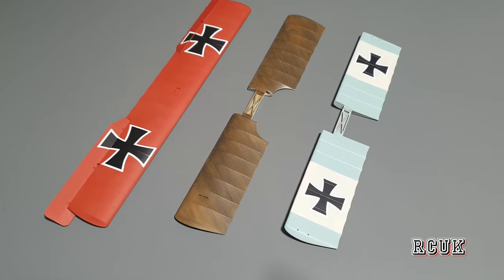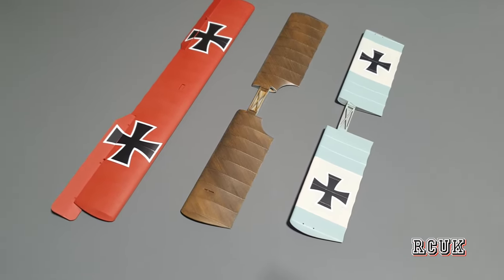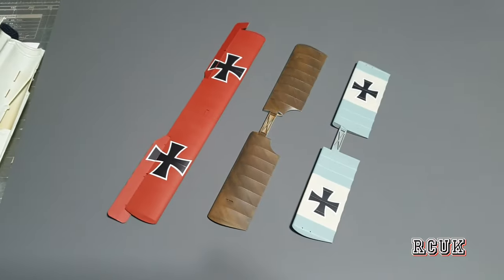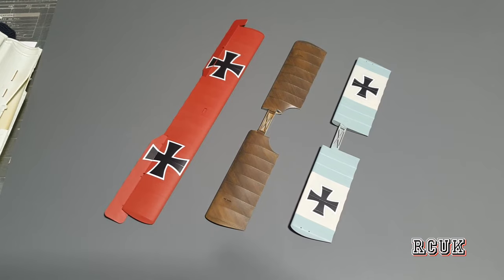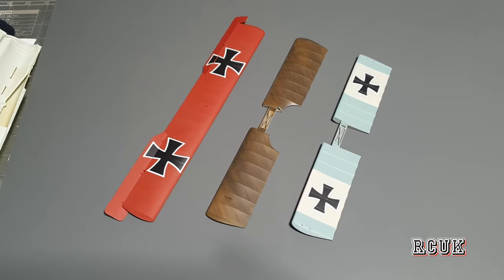Okay, folks, as you can see, the decals have all gone down nicely. They've burnished in lovely. They have all been clear coated as well. They are ready to be put onto the aircraft. Our next step is to work on the fuselage and get that painted and decaled, and then it's ready for assembly.